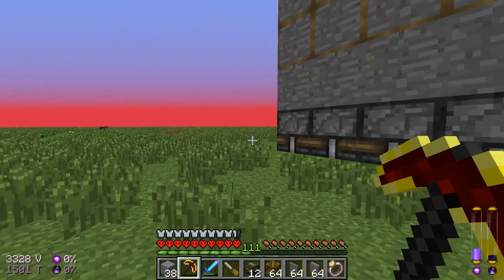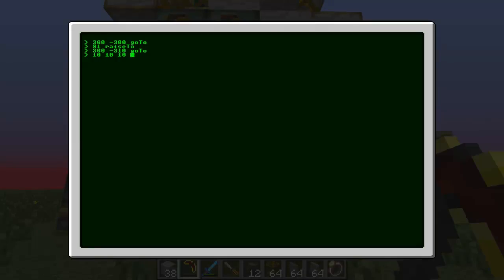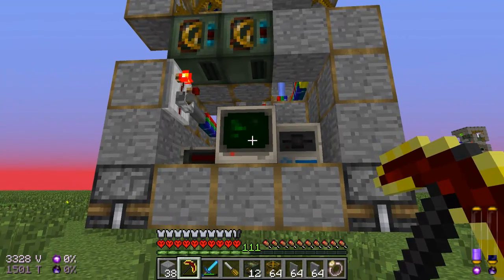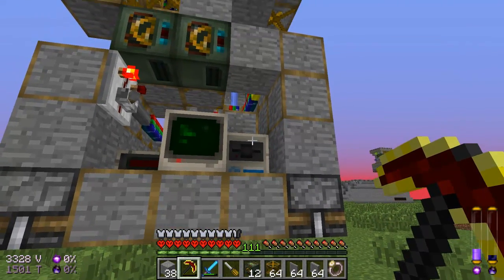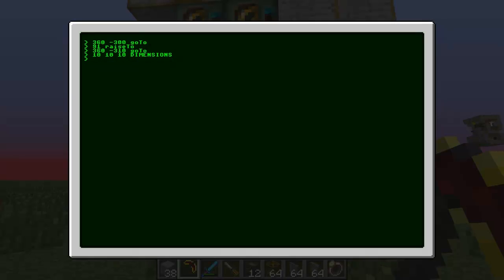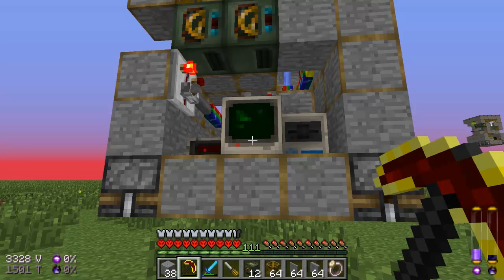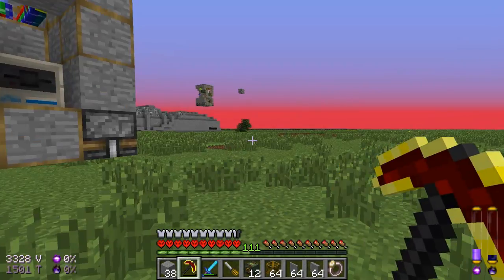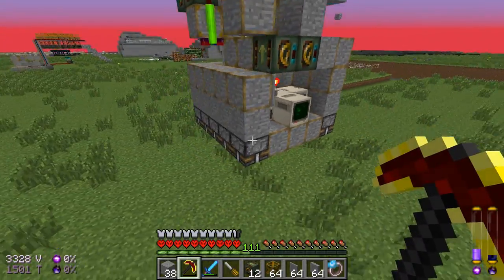So we've got the 10, 10, 10 and type 'dimensions.' Now we've got the dimensions hard-coded into the system and it will follow those dimensions pretty stringently. So what we do is then type 'start,' and then it'll start mining, starting with the grass of course — because hey, this is the ultimate lawn mower.